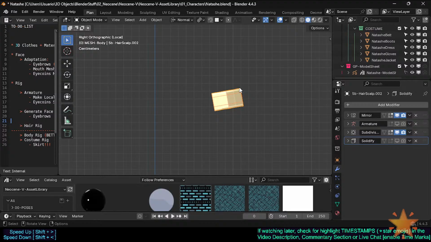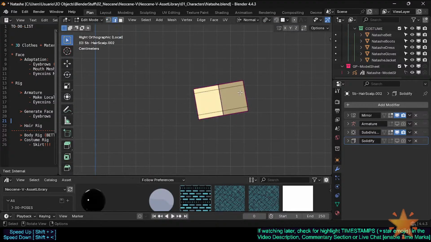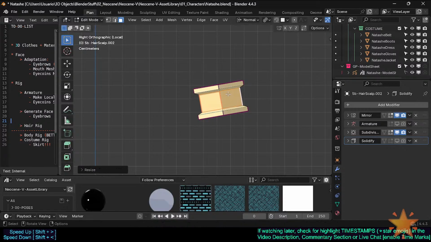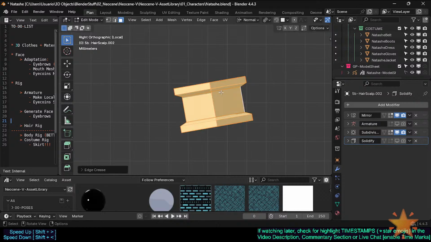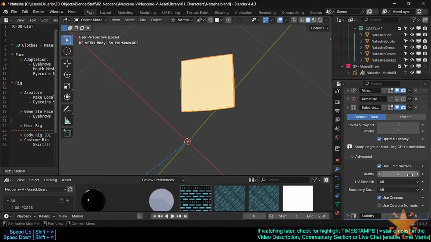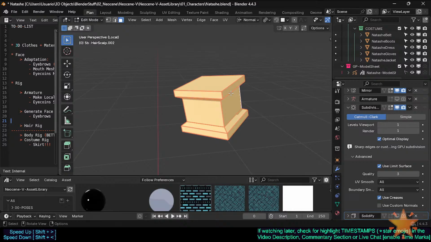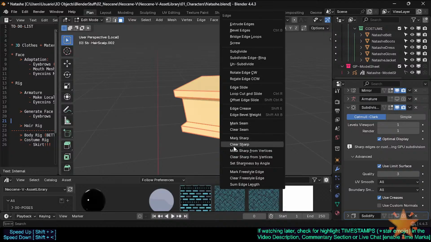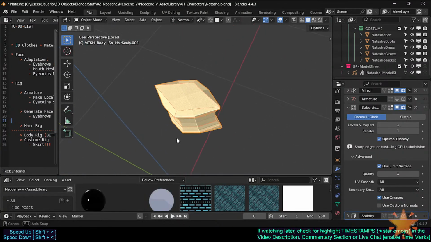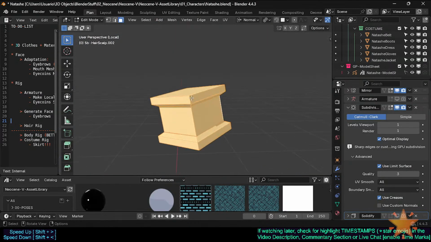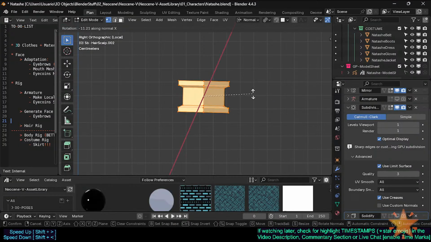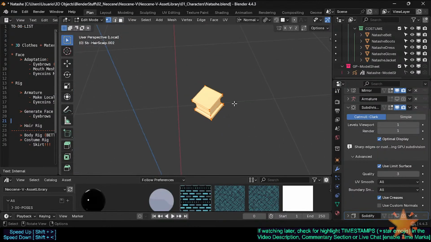Too late. So I have to remake this geometry now. So I just see what we can achieve from this. So we can probably extrude here, scale down. That seems nice. And then what can we achieve from there in terms of this edge crease is very, very weird. It's like it's not doing what I expected more from the subdivision surface modifier, right? So yeah, screw it. It would be better to definitely have this thing aligned.